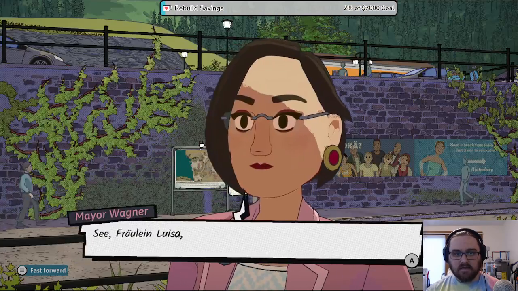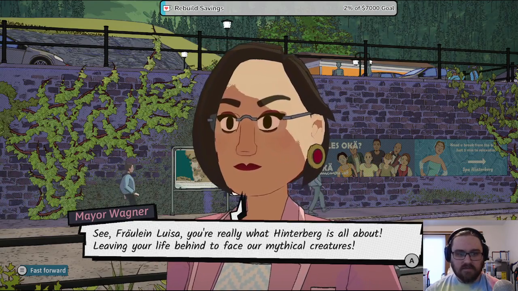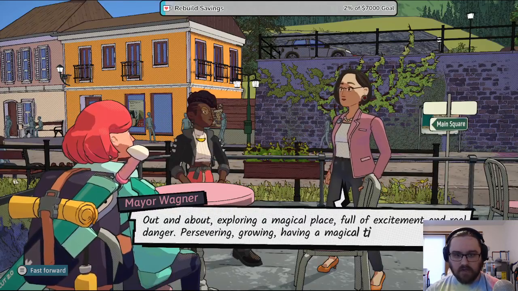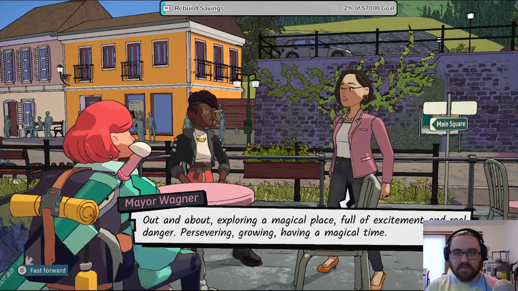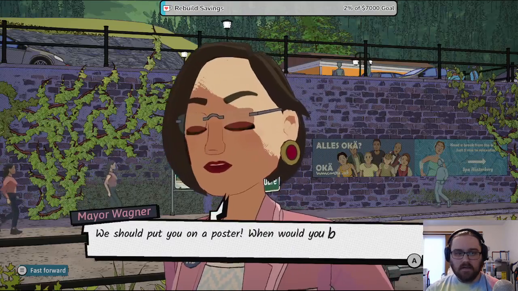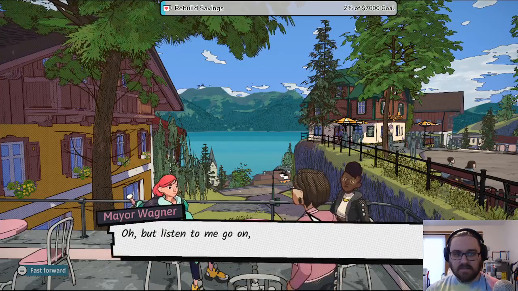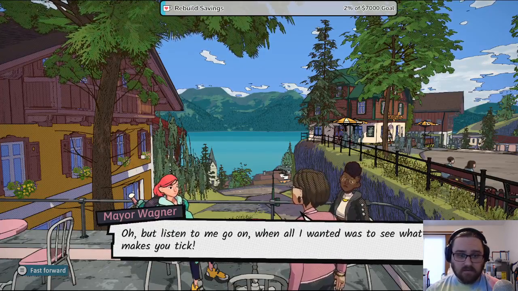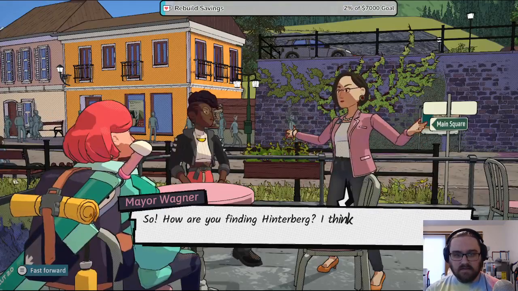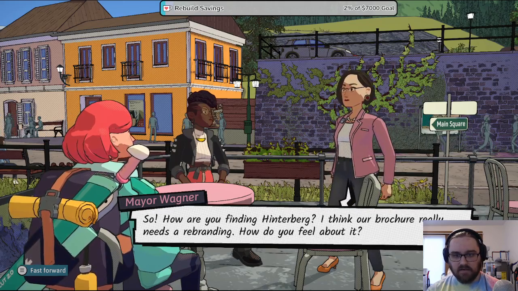I didn't think... See, Fraulein Luisa, you're really what Hinterberg is all about. Leaving your life behind to face our mythical creatures. Out and about, exploring a magical place full of excitement and real danger. Persevering, growing, having a magical time. We should put you on a poster. When would you be available for some promo shots? Oh, but listen to me go on, when all I wanted was to see what makes you tick. So, how are you finding Hinterberg? I think our brochure really needs a rebranding. How do you feel about it?